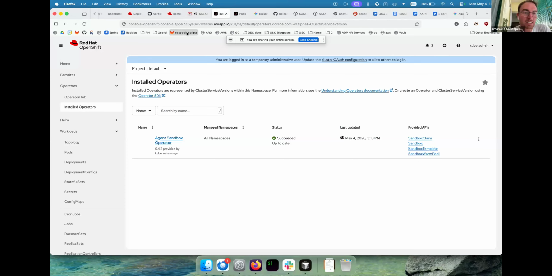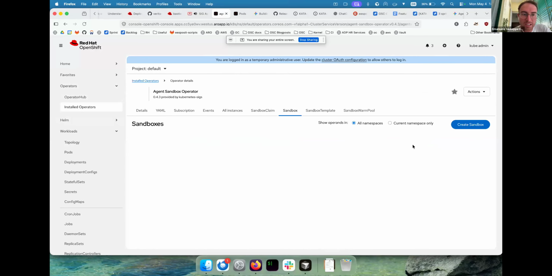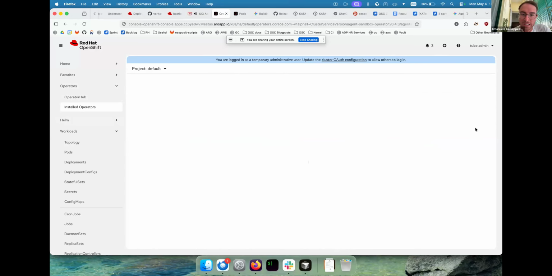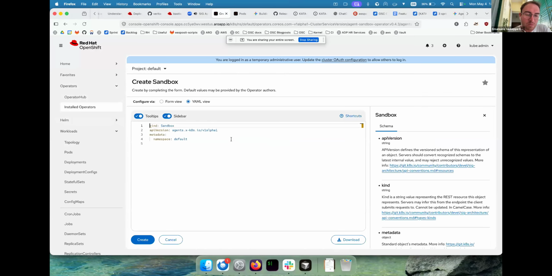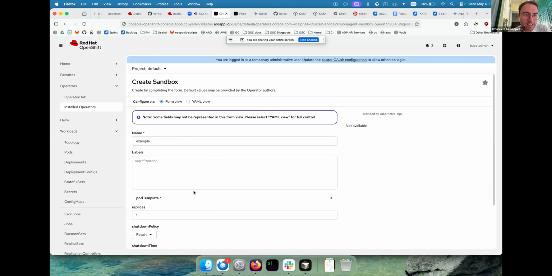So this is OpenShift, by the way, and what I did, I installed the operator manually. You can see graphically that there is an icon missing here, and these are the provider APIs. You can already click on Sandbox, and there is also a form view to make it more user friendly.